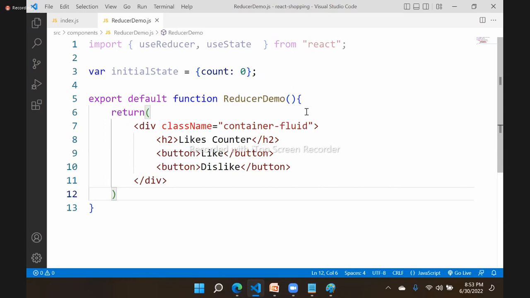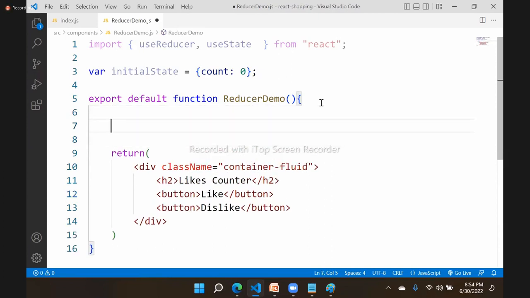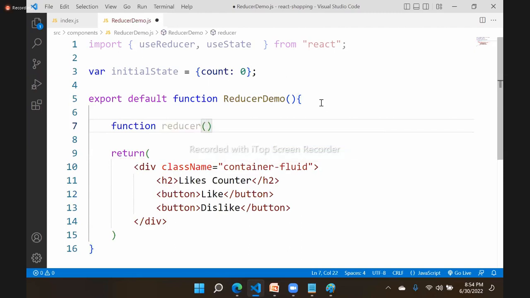Okay, now here we need to configure the reducer. That means we have to define a reducer, so I am creating a reducer. We have a function, and the function is reducer. What will this reducer function have? This reducer function will define two things as per the configuration.